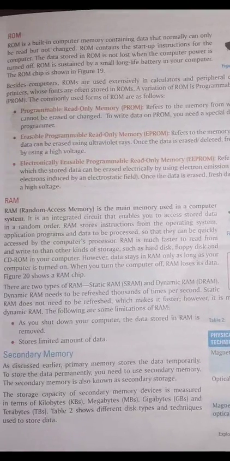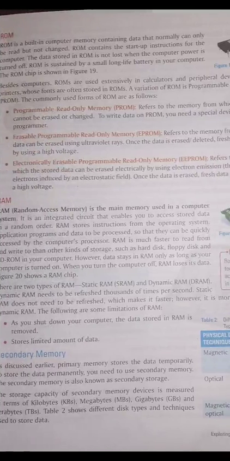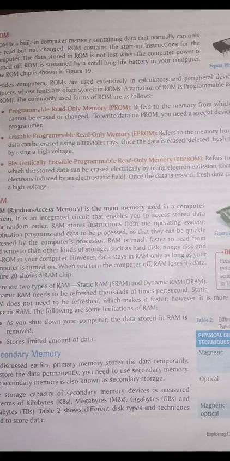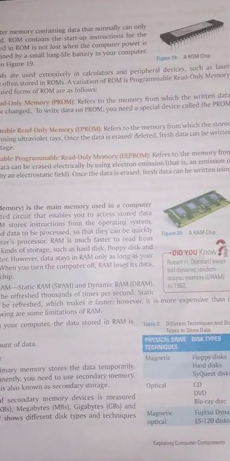Coming to read-only memory, it is abbreviated as ROM. ROM is stored inside the computer, inside the CPU box, and you can see the diagram of this in the book, page number 33. Here only a small portion is shown. Now I am showing you. This is the ROM chip. You can see it is located inside the CPU.